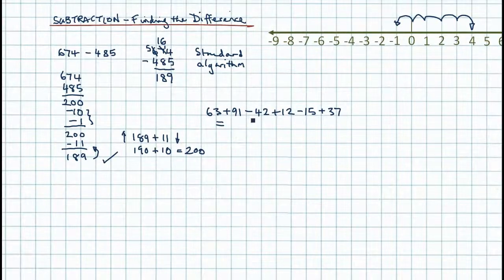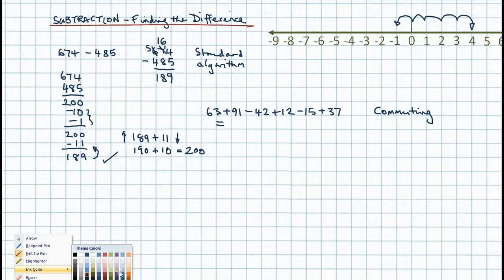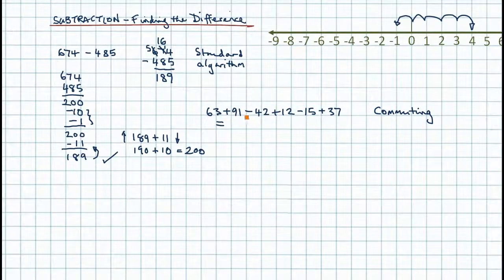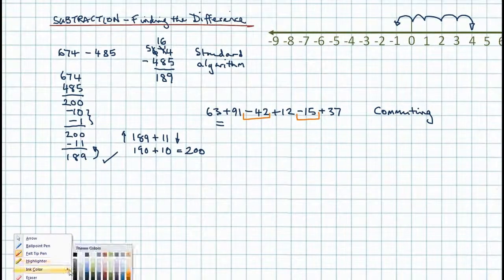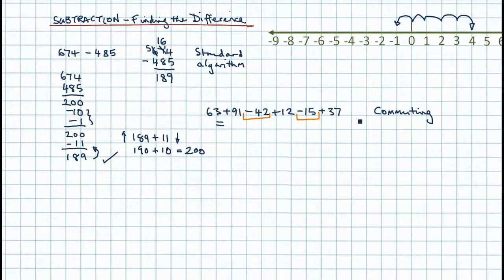So the first thing I'm going to do is start commuting these numbers. Now this immediately raises an objection. If I just change the ink color here, I think a lot of people know that with addition it's perfectly okay to commute, but with subtraction, so when you're dealing with negative numbers, people get worried. And they're quite right to think about this carefully.